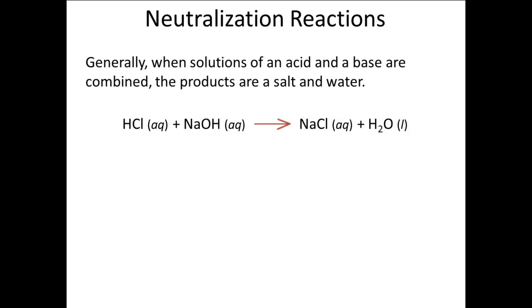Acid-base metathesis reactions are neutralizations. In this type, an acid, which dissociates to form H+, reacts with a base, which produces OH-. The products are water and a salt. If we are reacting a strong acid and a strong base, the salt is nearly always soluble.